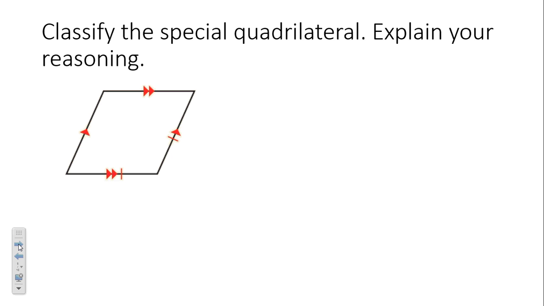Good question. Okay? So they're wanting to make sure that you know how these things are related to each other. So Peyton noticed that we have a pair of marks that mean that those sides are parallel to each other. And we have another pair of marks showing that those sides are parallel to each other. But why do we have a tick mark here and that same tick mark there? Because it's a rhombus.